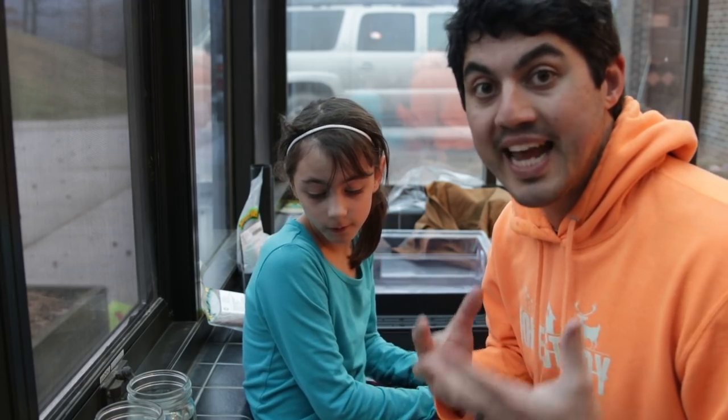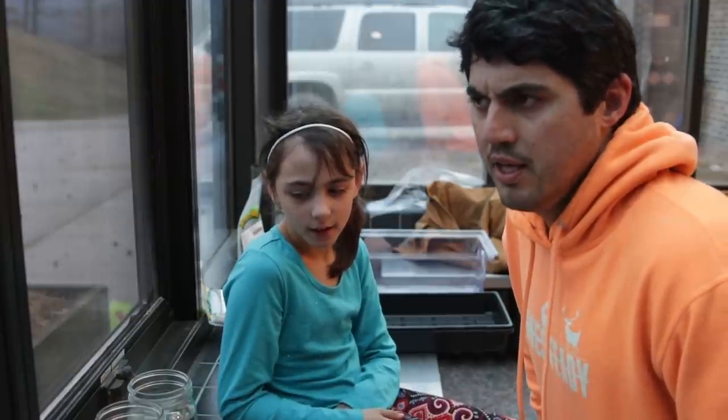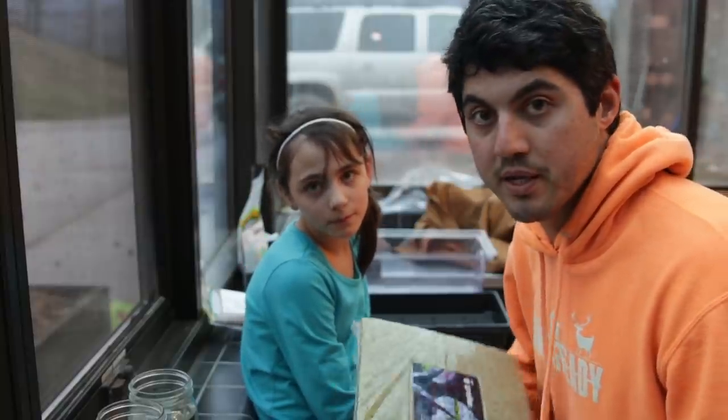We can get sprouts done in a week — eating them in less than a week. With hydroponics, we can be eating from our hydroponic system in 30 days. So if you feel a little unprepared right now, if food at the supermarket is flying off the shelves and you're wishing you had something started but it feels too late to start a homestead — don't wait. Sprout with me. We'll have links below to all the supplies we're using. Just start something and keep growing, because eventually this weird virus will go away but you'll still be growing food.